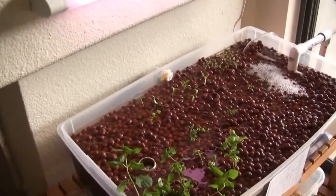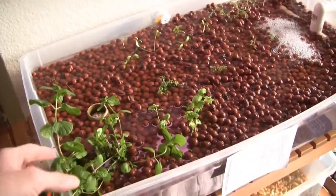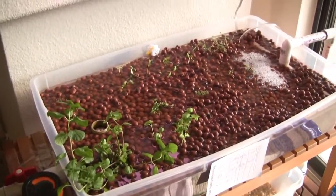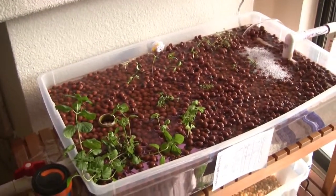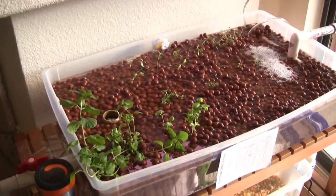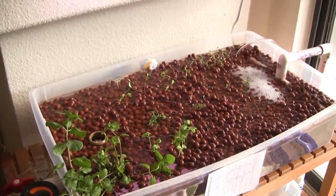In case you're wondering, what I have planted here is mint right here. This one's pretty large. This stuff did not grow from seed in this bed — I just actually put it in today, so they may all die and I may have to start over from seed. All this stuff was originally in dirt, and I just filtered or cleaned off the dirt from the roots and then fished them into the grow medium.